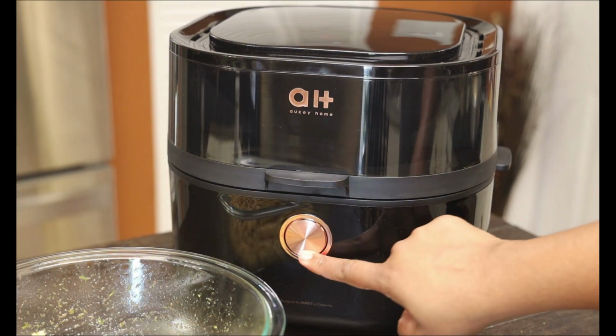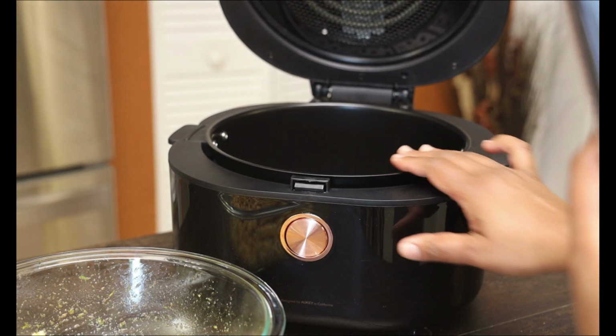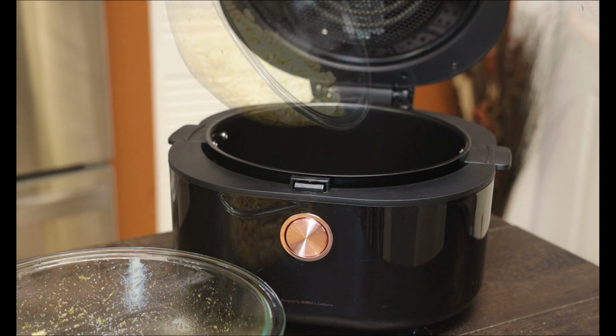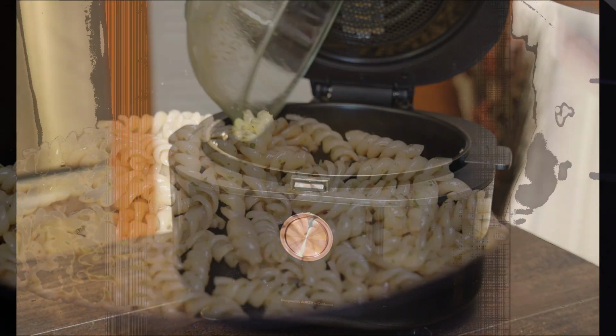Next, I'm going to be using my Orky home air fryer. It's a really nice, small, compact air fryer, and it's perfect for if you're a single person or a student, or if you cook small amounts.